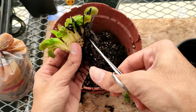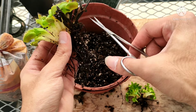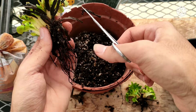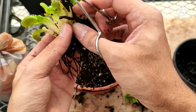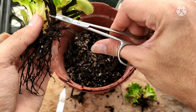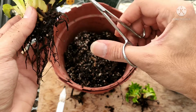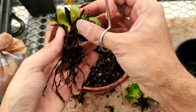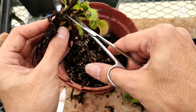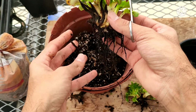Removing dead foliage is very good for the plants, any plants, because this will prevent mold from growing on those leaves, which can cause other problems in your plants. So keeping plants clean and free of dead foliage is very good, and I highly recommend it. So just take your time, clean and cut any dead foliage.